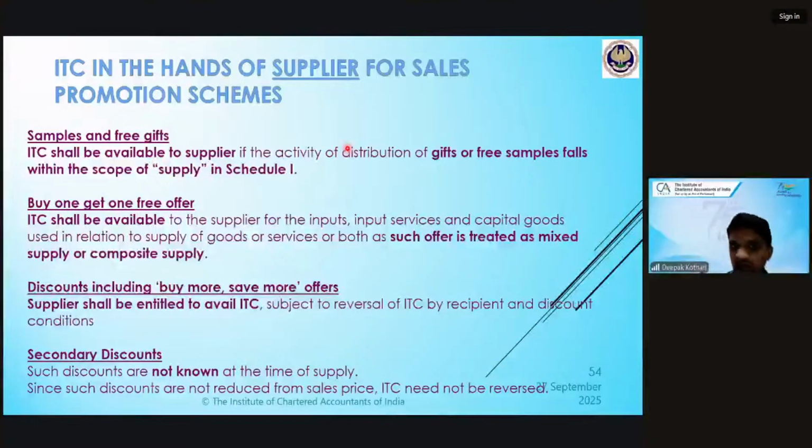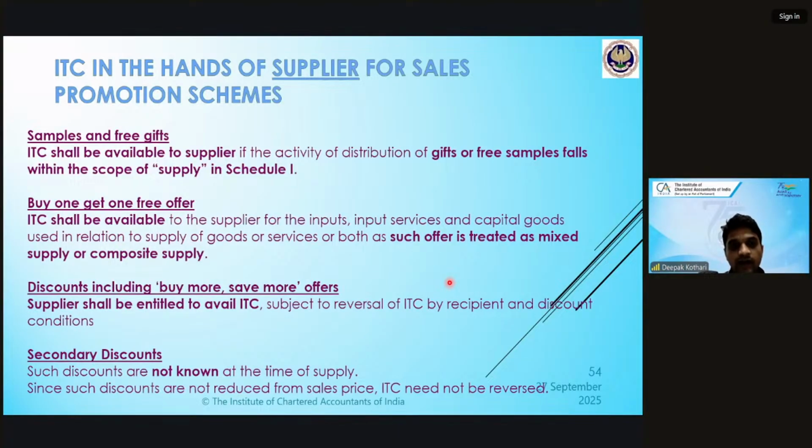Supply between related parties, yes, all of these things are there. But among these pointers, what is relevant for us now? No GST. No GST. Why no GST? We have to pay. Correct? So the government says that in case... yeah, some more answers are there. Let me see all the answers. No GST. No, no. When there are free samples, there is no consideration, no GST. But then there is an exception which is given in Schedule 1. I think you have not understood Schedule 1 properly. That's the reason for this confusion. I will explain here that generally no consideration, no GST.